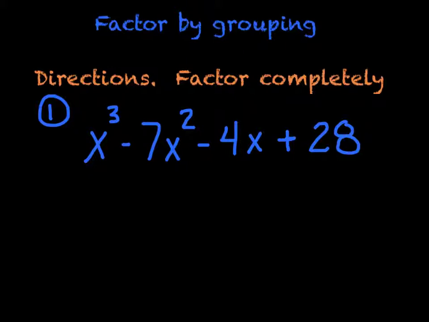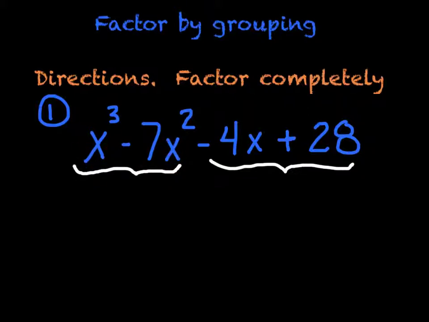What I want you to do, we're going to use brackets, and you don't have to be amazing at drawing brackets, just do your best. I want you to bracket the first 2 terms together and the next 2 terms together. And you're just going to factor a GCF out of the first 2 terms and the second 2 terms. So again, just looking at these first 2 terms, what GCF could you pull out of them?